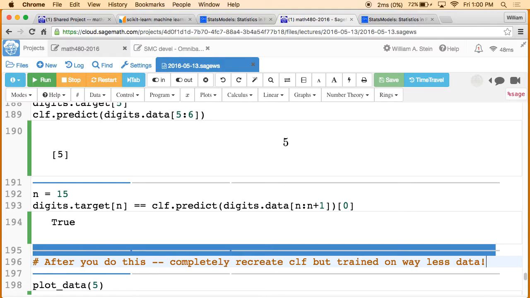This training set is like everything. And then you can try, if you go to the top, you create a CLF and train it with less data. Instead of training on every number, which is minus 1, you train it on like just the first 10 values. You just have to change the minus 1 to 10 in both places.